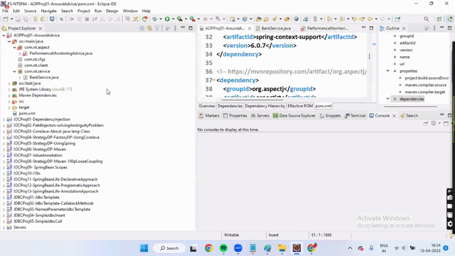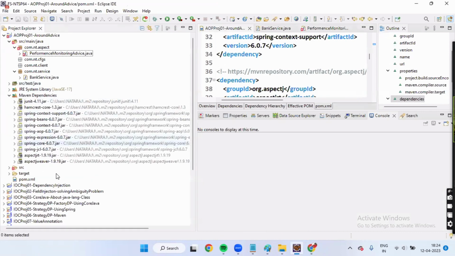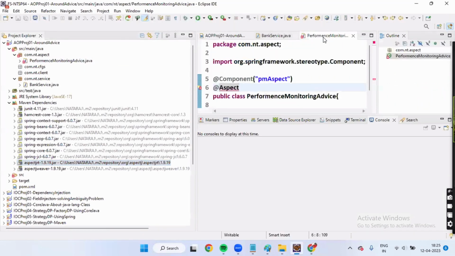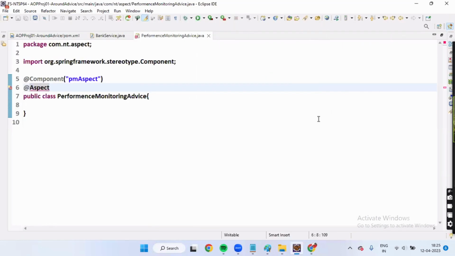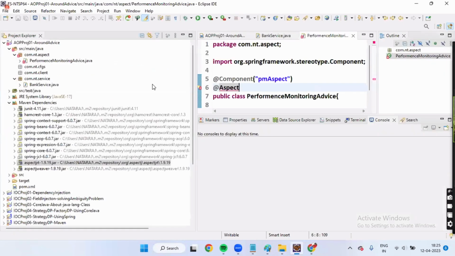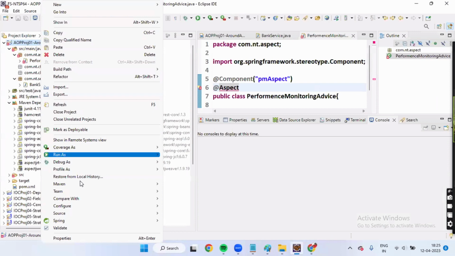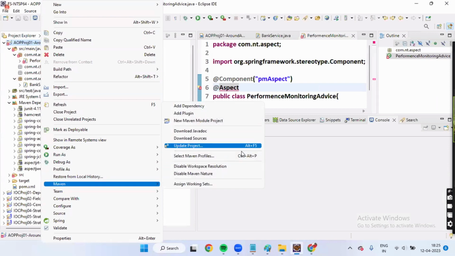Dependencies, expect JRT jar is added, boss. Added. Why is it behaving like this then? After adding also, it is not recognized.